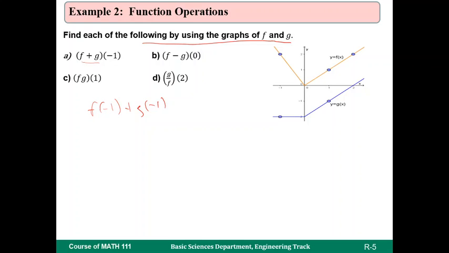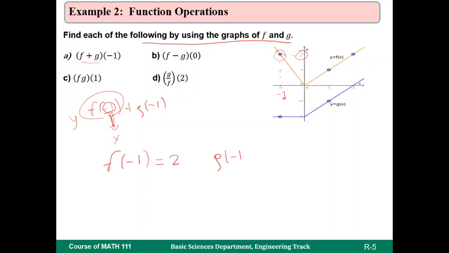Now, how do you find f of -1 from the graph? This is the input, this is for the x, and this is for the y, right? So this is x, and this x is -1. So you will come to the graph of f, and you will find x equal to -1, and then you will get the corresponding y value on the graph, so it will make 2. So you say f of -1 is 2 from the graph.